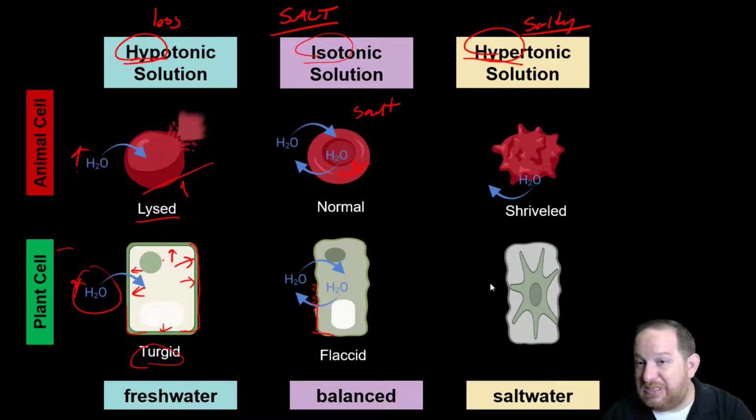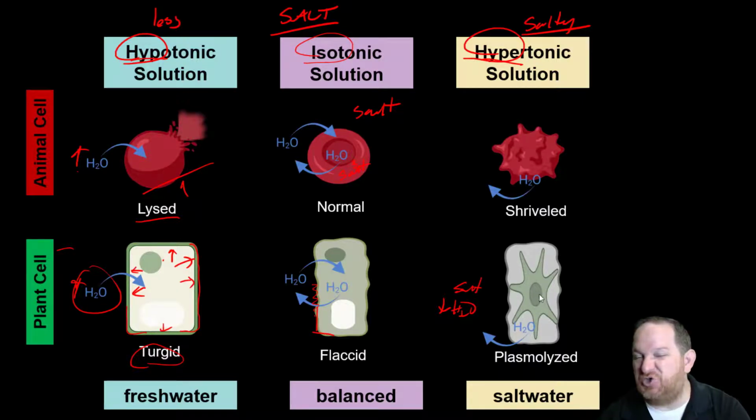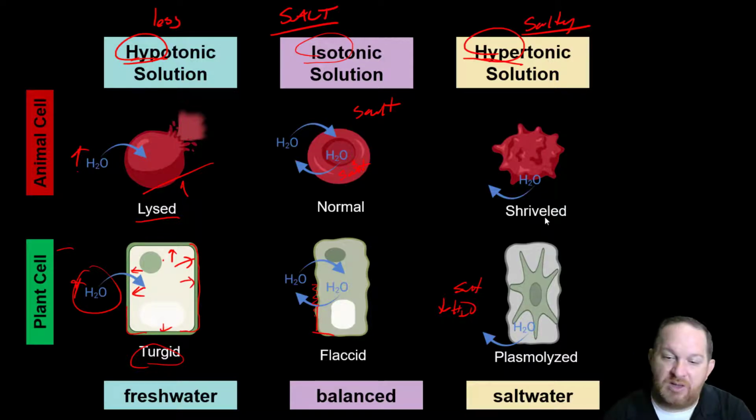What if you put some of those fresh flowers in salt water? Well, what's going to happen is, of course, because there's so much salt out here, which means there's little water, the water will go from a high concentration inside the cell to outside of the cell, and it will what we call plasmolyze, or it will kind of shrink and shrivel, just like the red blood cell did.